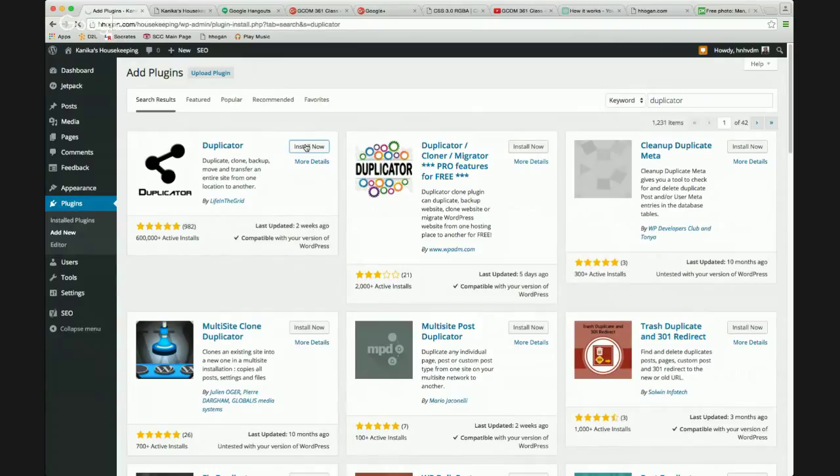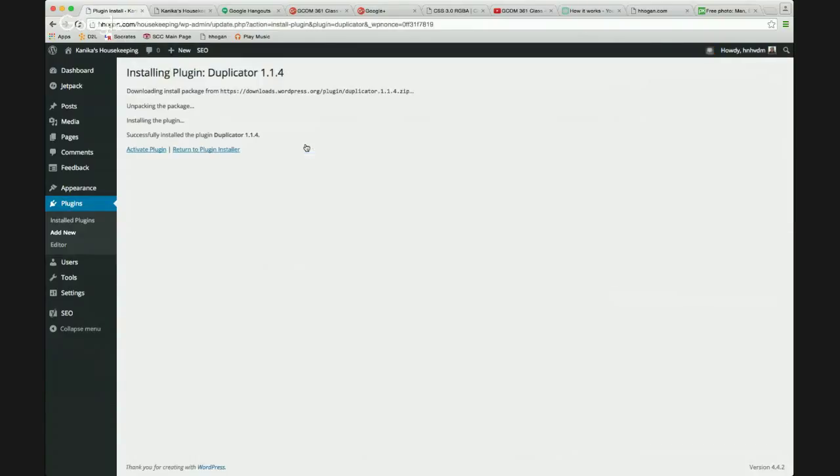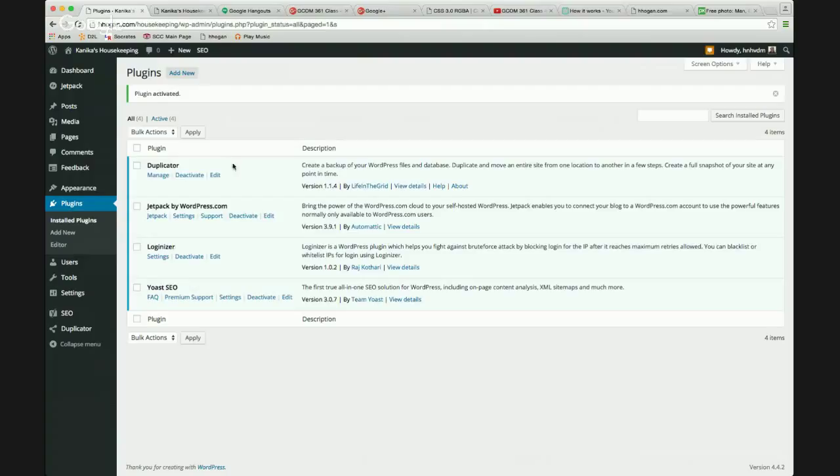This creates an entire clone of the website, and it includes an installer, which I use. I'm not going to activate it right now. Well, then I will. Might as well show you the whole thing. I'll delete the site eventually, but it adds a little feature to the sidebar here, and you can create a package.